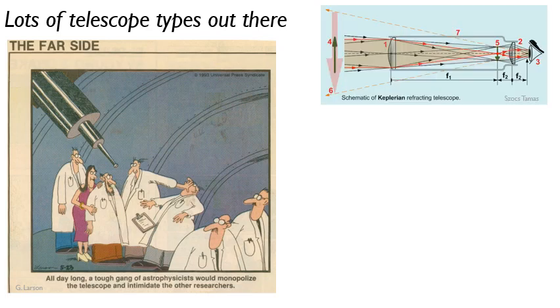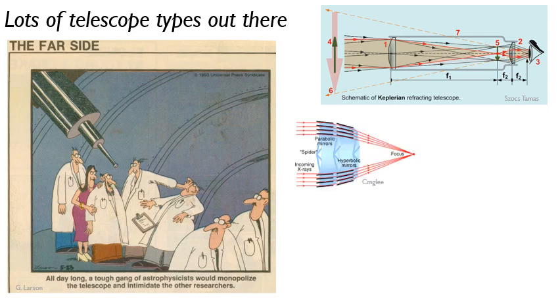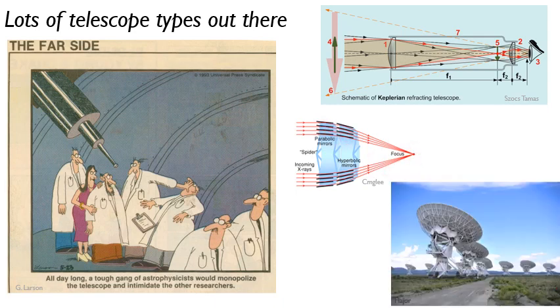Telescopes can come in many different shapes and sizes. You may see that classical one with some lenses that focus light towards your eye, but we have certain telescopes like x-ray telescopes where you can't really use lenses. Instead, you deflect the x-rays with mirrors to a detector. Or you have very different types of telescopes, like a radio telescope that looks like a giant satellite dish, and you can even combine these into very large arrays to do observations.